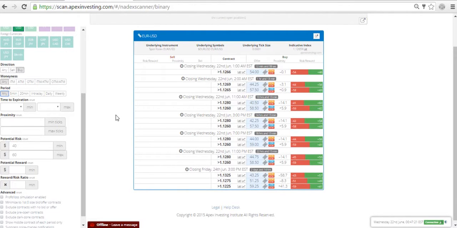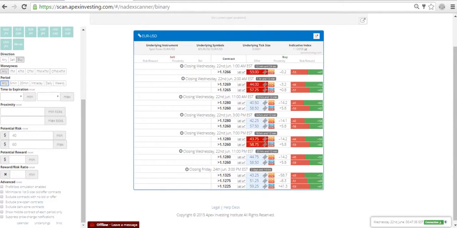So if I'm trading the euro dollar and it looks like a potential setup might be coming up, boom, I can open up the scanner, click euro dollar, select buy, select periods, select the amount. There's a ton of other filters in here that I can use, but I can get all of my options right here on one page. See that?